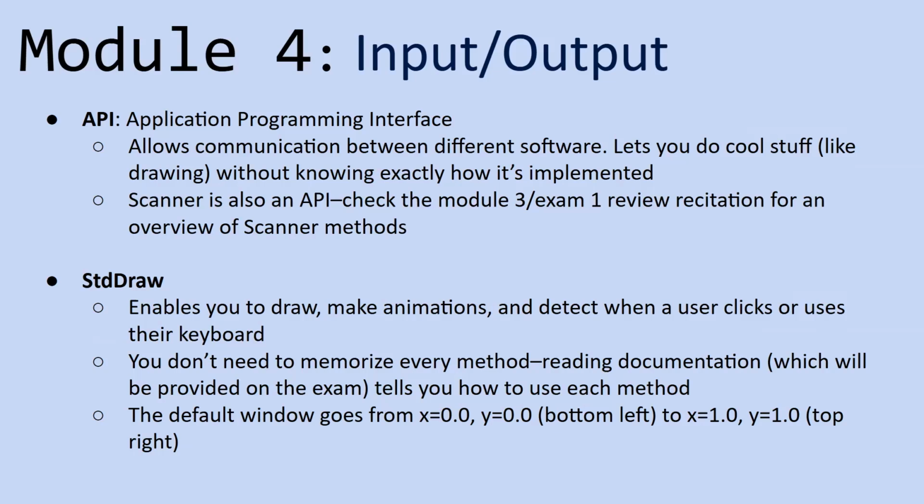And then standard draw specifically, like I mentioned, allows you to draw, make animations, and helps you detect whenever a user clicks or uses their keyboard, all that cool stuff. So very useful for both input and output. Additionally, you don't need to memorize really any methods for the exam. Just read the documentation. Every semester I've TA'd, we've provided any necessary standard draw method documentation on the exam. You just need to know how to read the documentation, which tells you how to use each method. And in the next slide, we'll go over how to read documentation for standard draw.